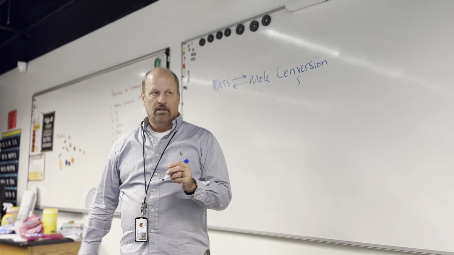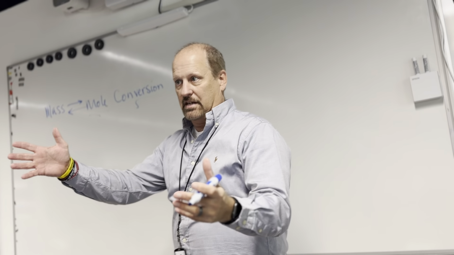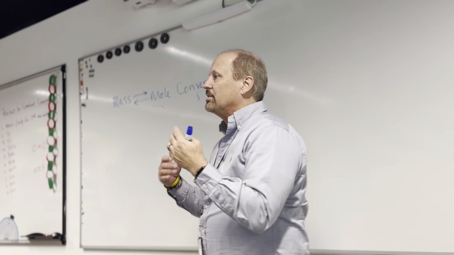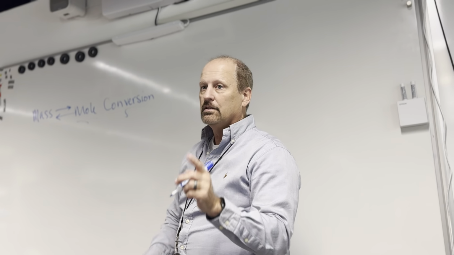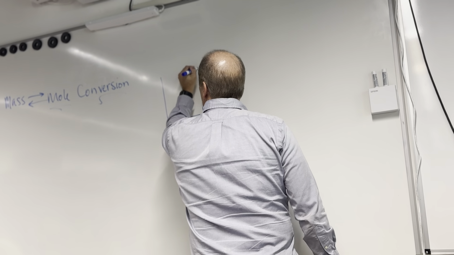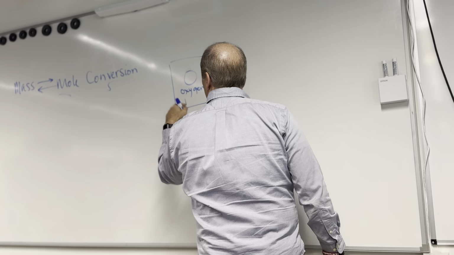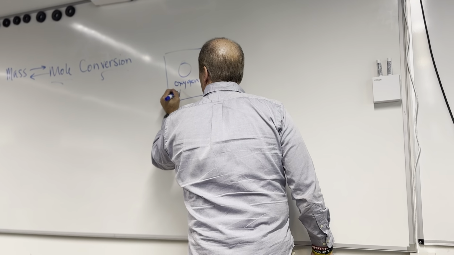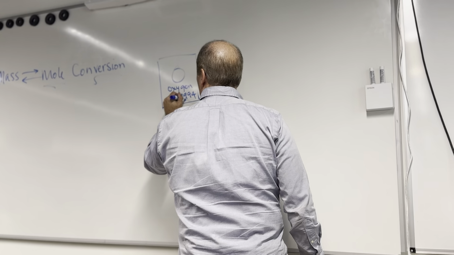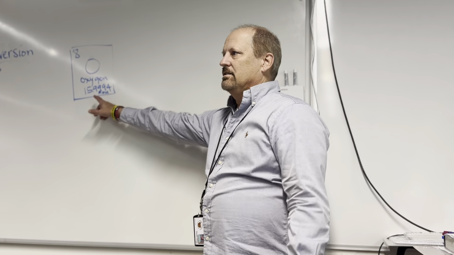Avogadro is a genius. So what he did is he figured out, everything we're counting in chemistry is counting atomic mass units. If you don't know what an atomic mass unit is, one atomic mass unit is the equivalent of the mass of a proton or a neutron. So when I have oxygen, for example, it has an atomic mass of 15.9994 AMUs, and its atomic number is 8. Okay? So we're going to come back to this.